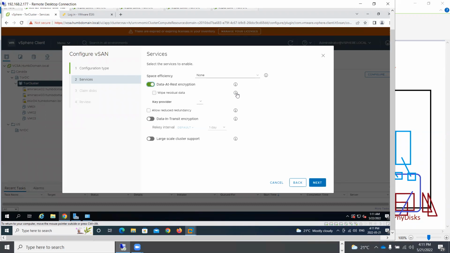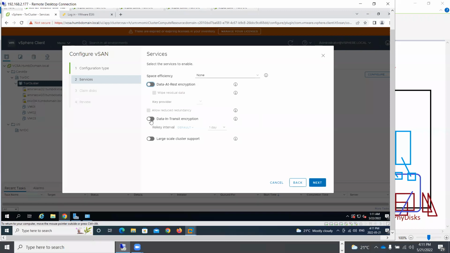And there is that wipe residual data option here. This setting directs vSAN to wipe existing data from the storage devices before they are encrypted. This option can significantly increase the time to process each disk. So do not choose it unless you have unwanted data on the disk. So if there are some temporary files from the internet and some log files that have never been checked, or very old files, then it gets rid of that, and then it encrypts the files that are being used and have the possibility of being used.